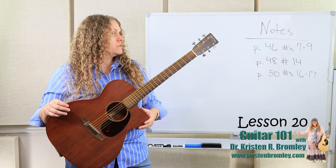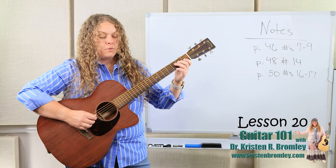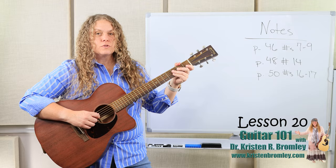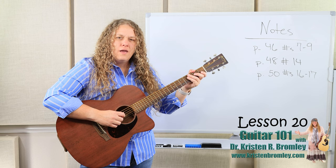We're gonna go over to page 48 though, and play number 14, Billy Boy. We're gonna try and use that down up picking, or what we call alternate picking, where we have those eighth notes back to back like that. So it's gonna be 1 and 2, and so here you go. 1 and 2.